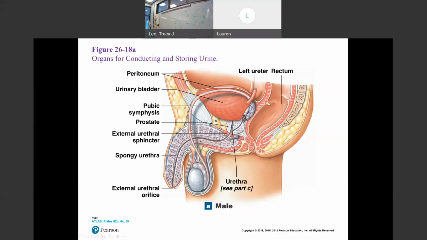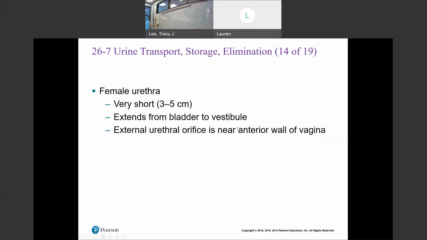So he obviously wasn't able to urinate on his own. But as this prostate gland enlarges, it can pinch on the prostatic urethra. And so they'll feel like, hey, my bladder's full, I have to go to the bathroom, because they do, because their bladder's full. But there's so much pressure pressing on the prostatic urethra that they won't be able to empty their bladder all the way. So oftentimes the prostate is the culprit in males.